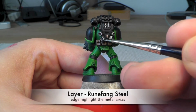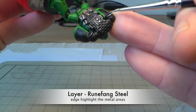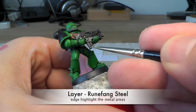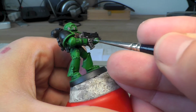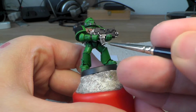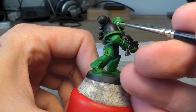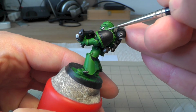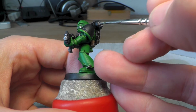Meanwhile I'll just highlight all the metal parts we have here. You can drybrush it as well, but I don't think I will work on a small miniature like this by drybrushing, because I haven't got a small drybrush. I just have this mid drybrush, and it's too large to paint these small areas. I will just mess up everything there, so be patient with me until I have something like this.